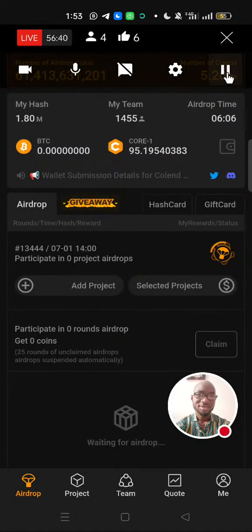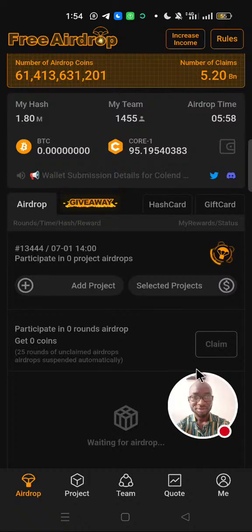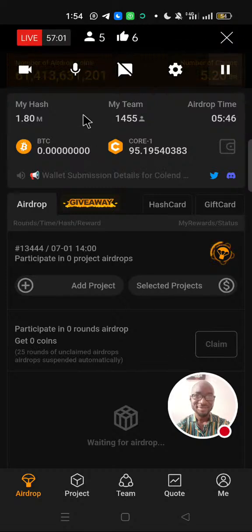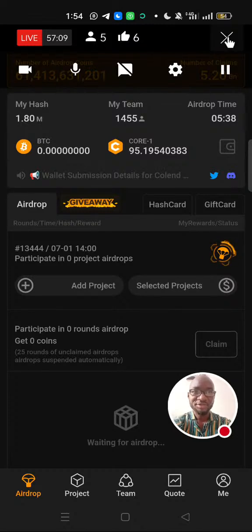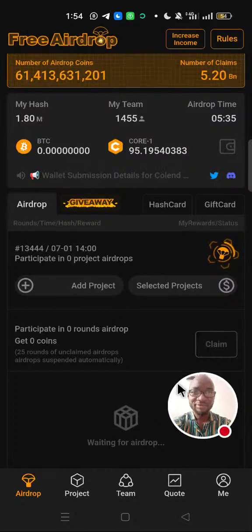Till we meet again. There are a couple of other things we need to discuss on the Satoshi Airdrop app. There are a lot of other benefits available on it that we need to discuss, which we cannot do now because you can see that we have spent plenty of time on this, almost 1 hour already.